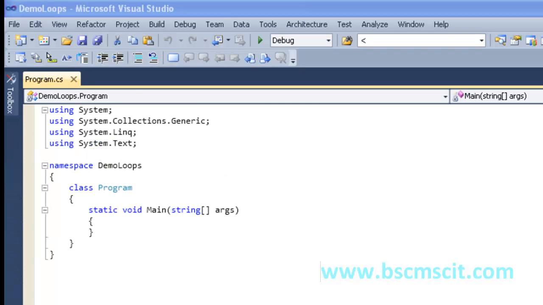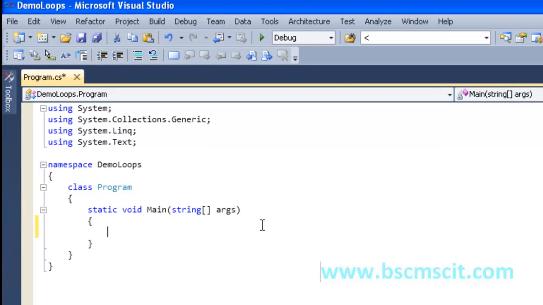First, I will show you the demonstration of the for statement. In the for statement, I am going to iterate 20 times and display all the even numbers between 0 and 20.